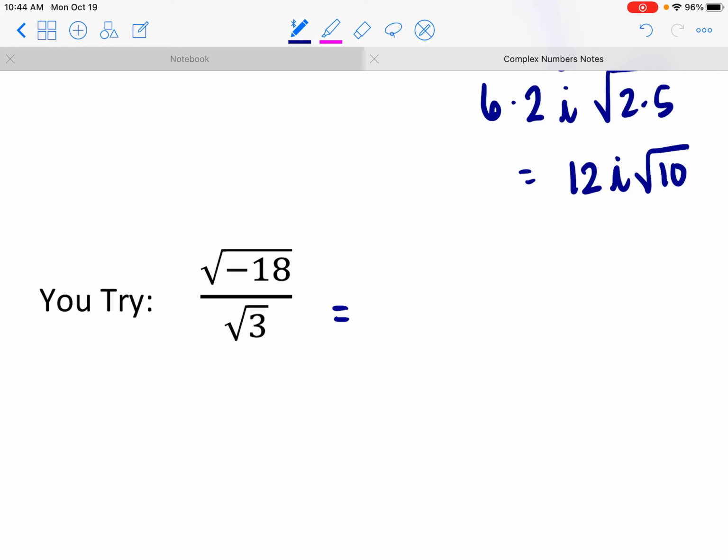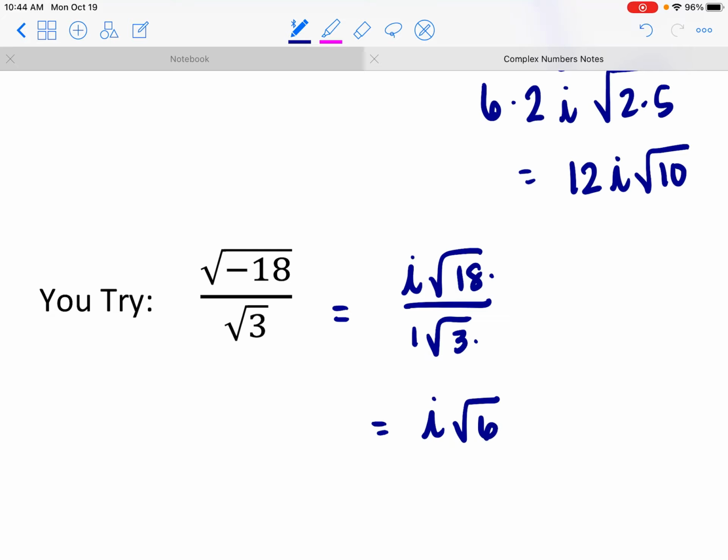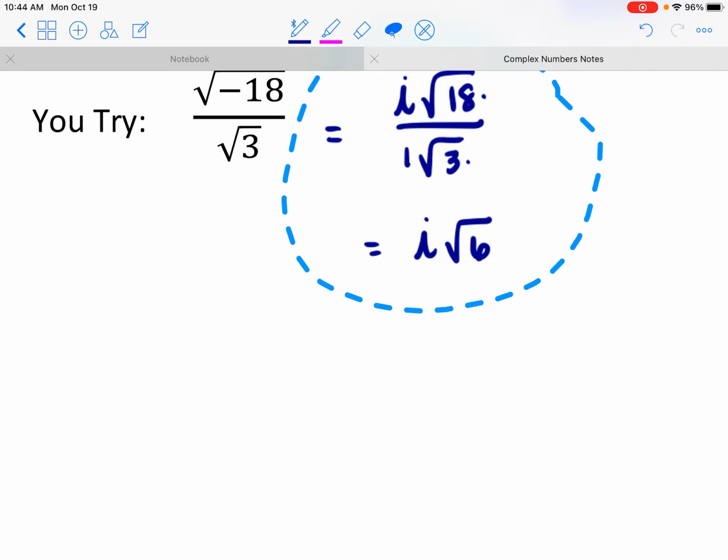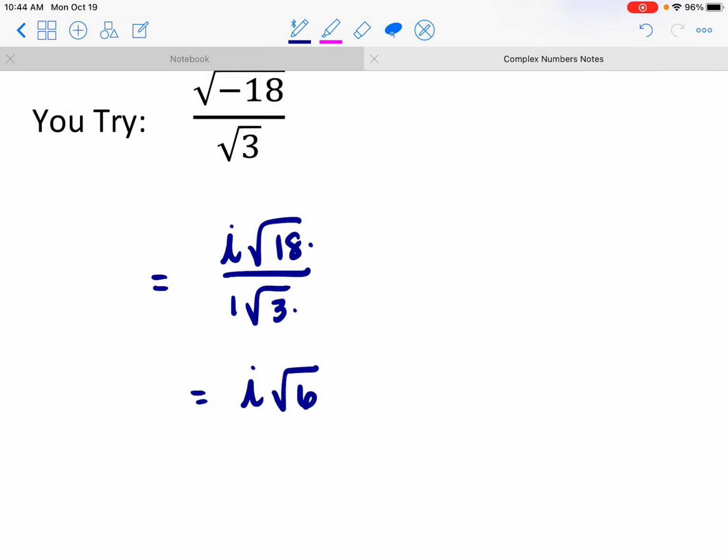Alright, so one for you to try if you, again, feel good about this. Before we try to divide, I cannot apply that real number property here. I want to simplify that negative. So I'm going to make the numerator here an i and then my radical 18. And then the denominator, I'm going to leave that radical 3. Now I can divide this. So an i divided by 1 on the outside here is still going to be i. And then I have a radical 18 divided by 3, which is going to be 6. And that's it. i radical 6. Okay? I'm just going to move this down so it doesn't get mixed up with my other problem.